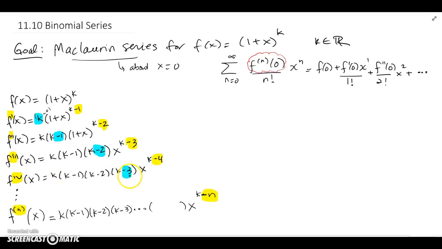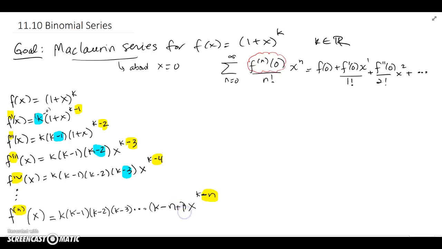So at the fourth, I'm stopping at minus 3, at the third at minus 2, at the second at minus 1. So it's going to be k minus some business. But the guy I'm stopping at is 1 less than my derivative. 2 is 1 less than 3, 1 is 1 less than 2, 0 is 1 less than 1, and 3 again is 1 less than the fourth one. So I have options here. It's not k minus n, because if it were k minus n, these guys would be the same. This is actually bigger than minus 4 by 1.